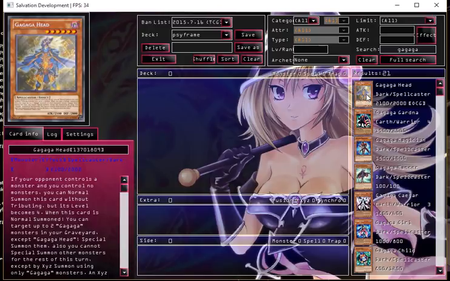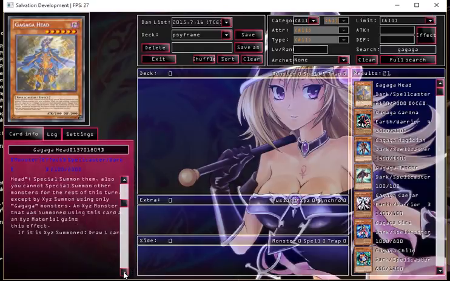Let's look at effects. If your opponent controls a monster and you control no monsters, you can Normal Summon this without tributing, but this level becomes 4. When this card is Normal Summoned, you can target up to 2 Gagaga monsters in your graveyard except itself and Special Summon them. Also, you cannot Special Summon any other monsters for the rest of the turn except by Xyz Summoning them using Gagaga monsters only. An Xyz monster that was summoned using this card's effect gains this effect: If this card is Xyz Summoned, draw 1 card.